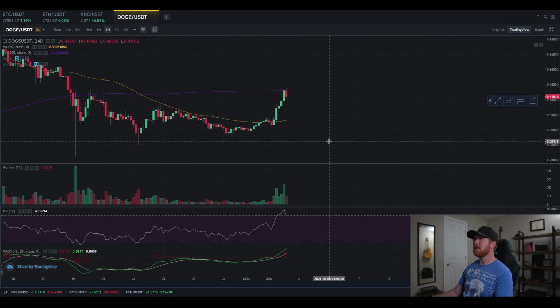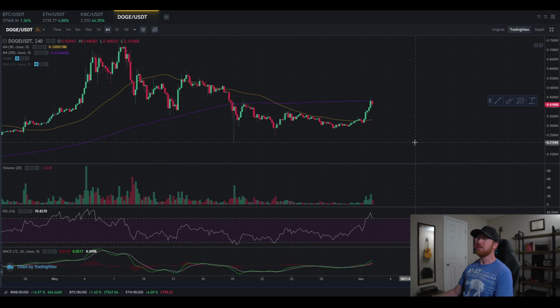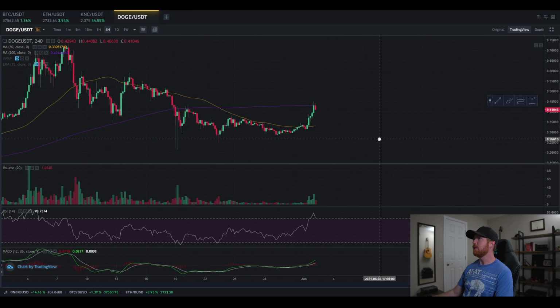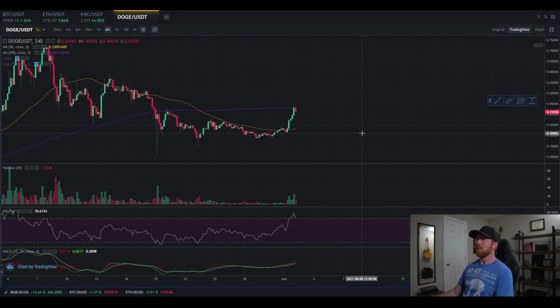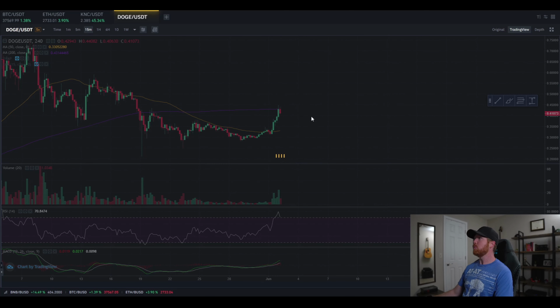Basically it just means that people are willing to invest more now than they were before, because obviously when there's a bunch of bearish sentiment overall in the market, it takes a while for things to recover. People are concerned about investing. Same with large investors. It takes a while for that normalcy to return. But now it looks like Dogecoin is coming alive, which is great for a lot of people because it is the people's coin.